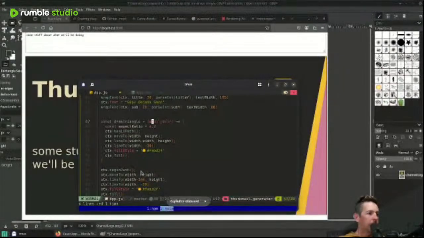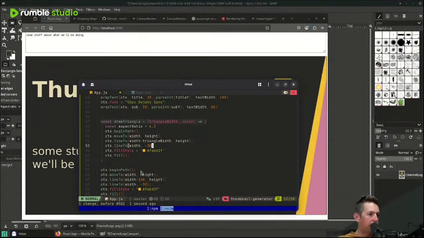I don't really like using one-letter variables, but if we were smart, we'd do something like... and the height, and then we're going to move up, and this is going to be the height of the document minus the height of the triangle, which is going to be the width times 6.2.